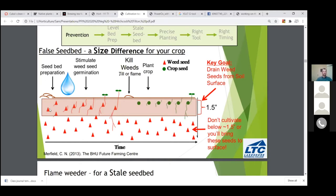You can see here we prepare the seed bed. Here, like Eric was saying, we maybe even water to really encourage those weeds to germinate. Here they germinate, they come up, and here we till them, but we follow that inch and a half rule. And so when we put our crop in, hopefully we've exhausted that top layer of weed seeds, and just our crop is there.